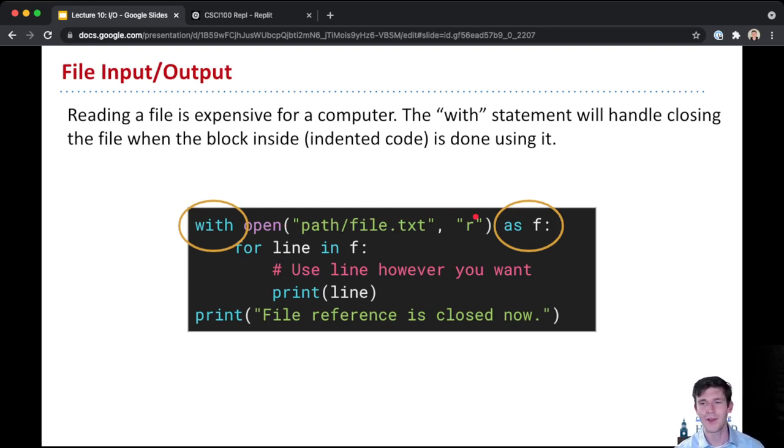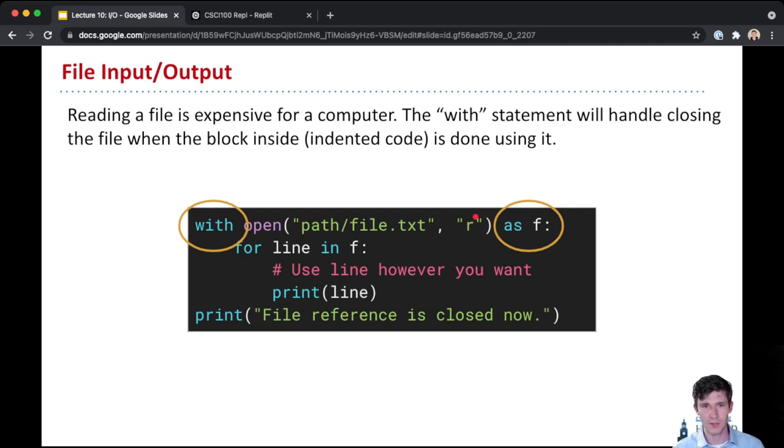Think about how hard your computer has to work when you pull up a Microsoft Word document, or on Google Drive when you open up a lot of documents. Whenever you're working with a text document, you have to take that whole document and pull it out of your filing cabinet and lay it out on a table. And that process of taking it out of the cabinet and laying it out on the table, or keeping it in your memory, is pretty expensive.